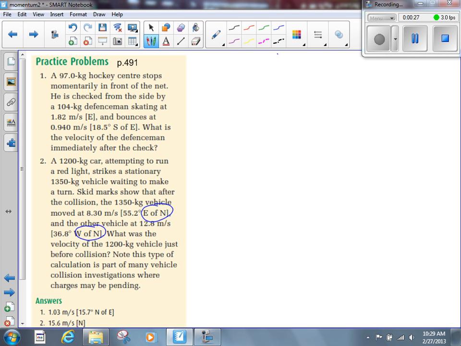This is a little bit of a different one than, say, question number 1. We've got 2 funny angles in here. Okay, we know that when we have funny angles, we want to get rid of those funny angles. So in the end, we're going to have to get rid of 2 of them here. Let's draw the picture out here.